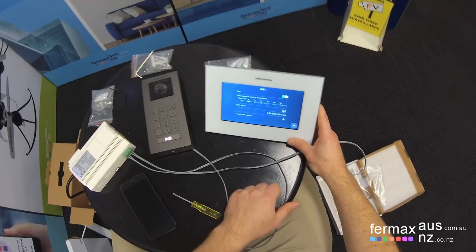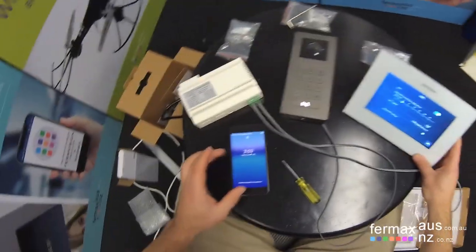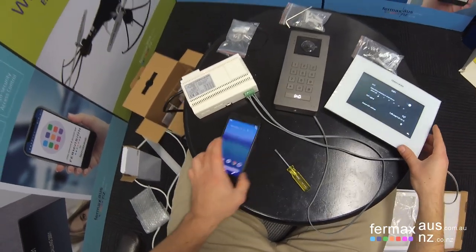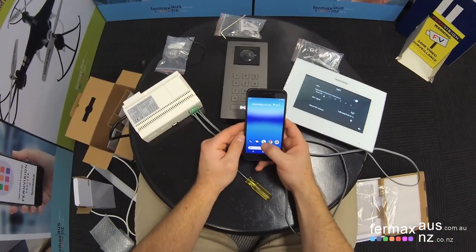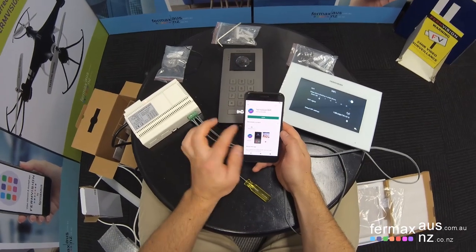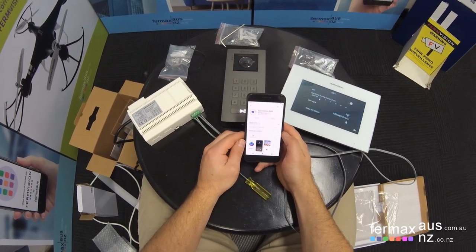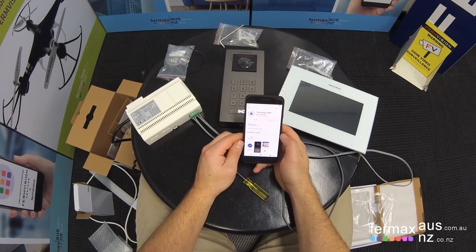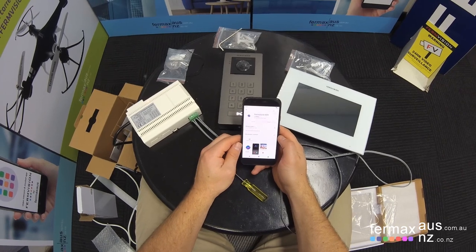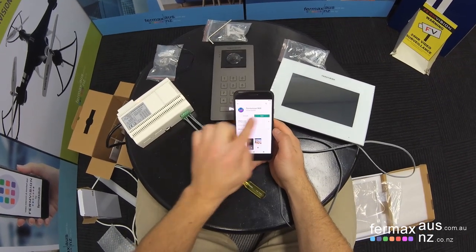Okay, our Wi-Fi is on. We've got our Wi-Fi signal. And we would download the app from the App Store. Okay. So let's do that now. The app is FermVision Wi-Fi, which we're going to install. Okay, so there's the app downloaded, and we'll open it for the first time.